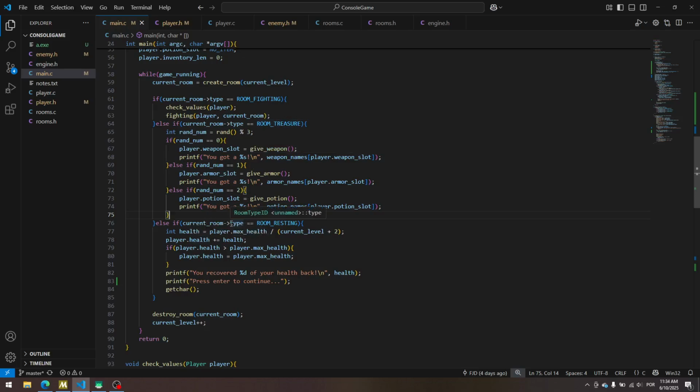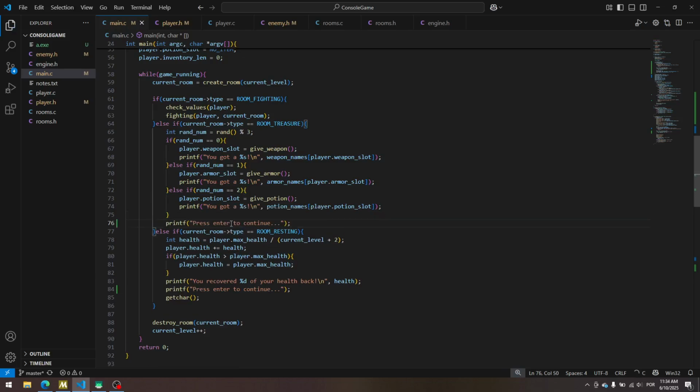Room treasure, newline. Yeah, press enter to continue.